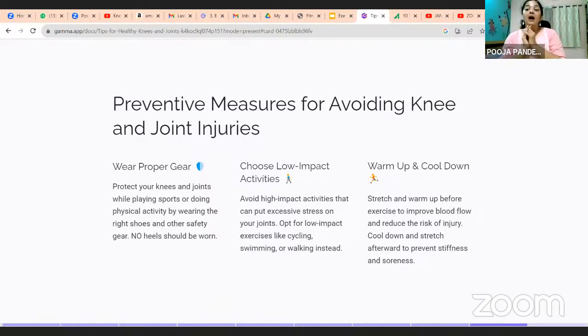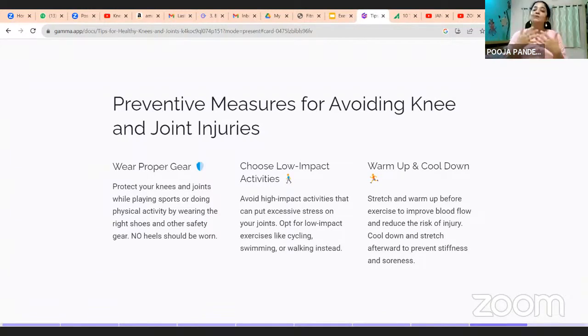If you are an arthritic patient, a rheumatoid arthritic patient, and you continuously get pain in your knees and joints, make sure that you move them and do low impact activity. For example, instead of jumping, you step and step. Don't jump. Don't cause excessive strain on your joints because you don't want to increase the pain. You want to make sure that you are mobile, but you don't want any excessive strain. So you are mobile and you are doing low impact activity. Instead of running, as I said, do walking.